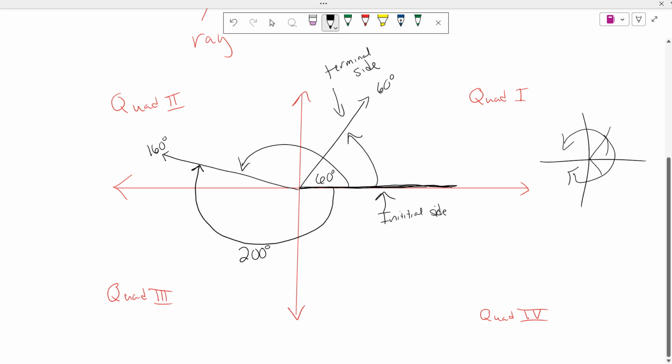But not so fast, my friends. We call this in trig a negative 200 degrees. When you go around clockwise, it's a negative amount of degrees. So if I went around to this 60-degree one, how many degrees did I go around on this outer loop one? Not 300, but negative 300 degrees, because I went clockwise around. Okay, so here we go.